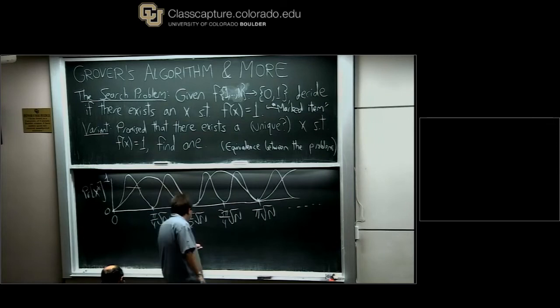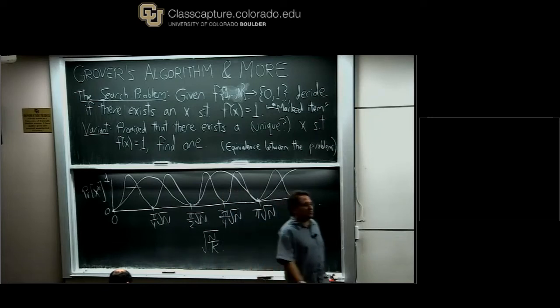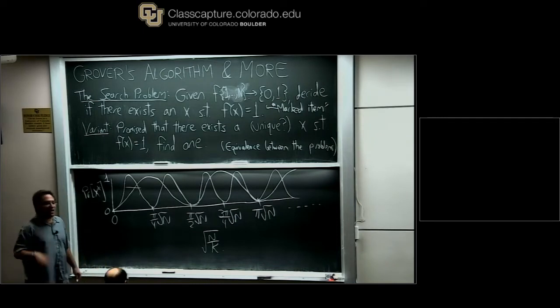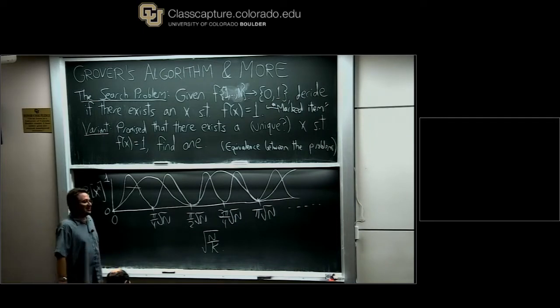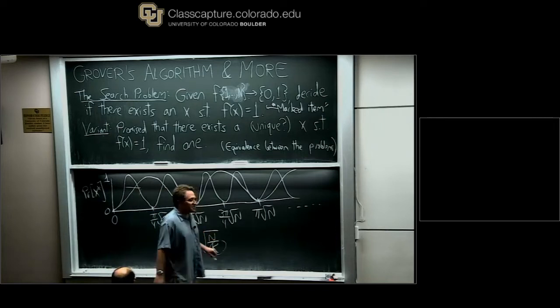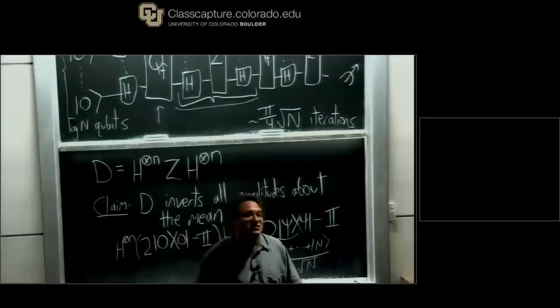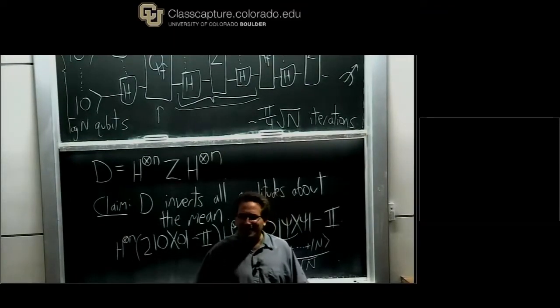In general, if there are k marked items, then the number of iterations that you want to run for will scale like the square root of n over k. This is the formula. But now we just heard an excellent question, which is, what if you don't know k? In a realistic situation, maybe you don't know how many marked items there are. But it's still fine. Just relax, because you could guess. You could start out by guessing that k is n over 2. That would be pretty aggressively optimistic, you might say.